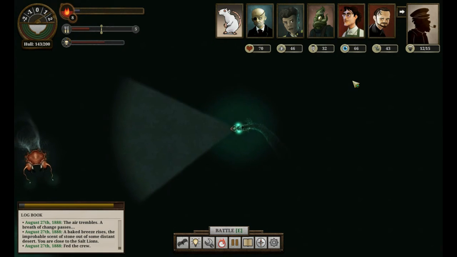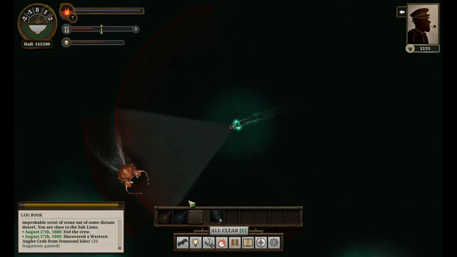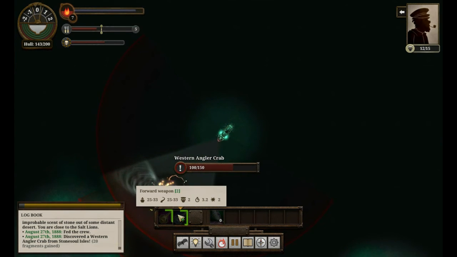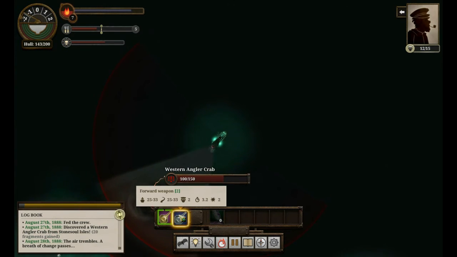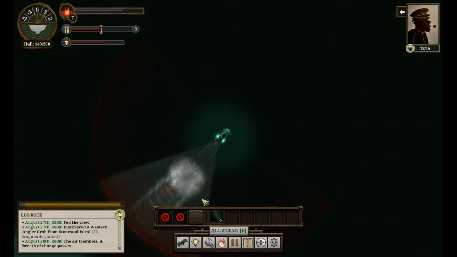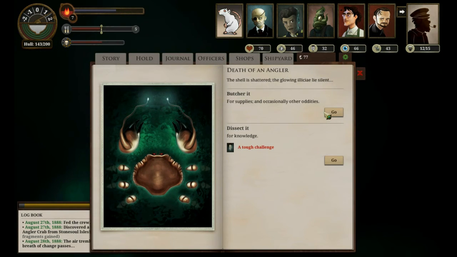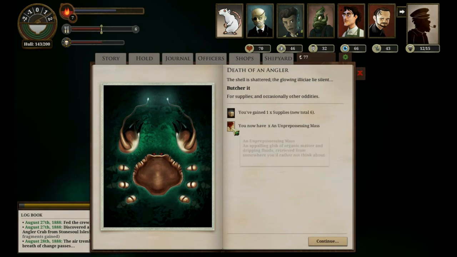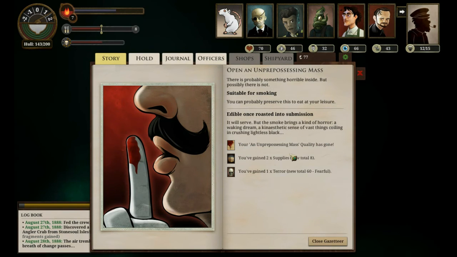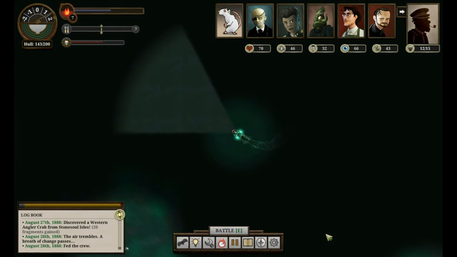This though looks like something I can hunt. This in fact looks like something I'm going to hunt because I've killed one of these before. Western angler crab. Or retreat. Easy as you like. Bushliver for supplies and occasionally other oddities. Suitable for smoking. Getting 2 supplies and 1 terror. Just in time for an extra supply needed.